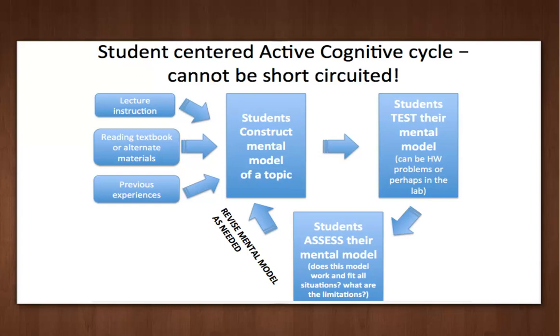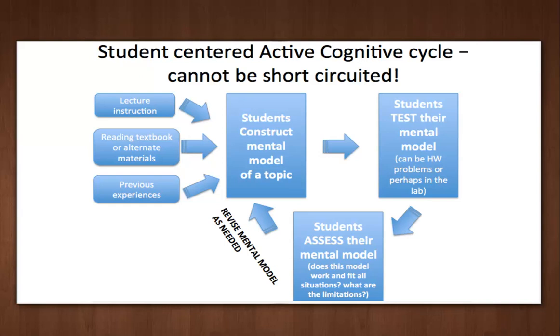One of the ways that a mental model is going to be built is through a student's previous experiences. This is the third one listed on the left. All of your previous experiences are going to go into building your mental models. Maybe you've seen chemical reactions before. You kind of have a feel for how they might work based on that experience. That's going to be important for building your particular mental model in your head, okay?